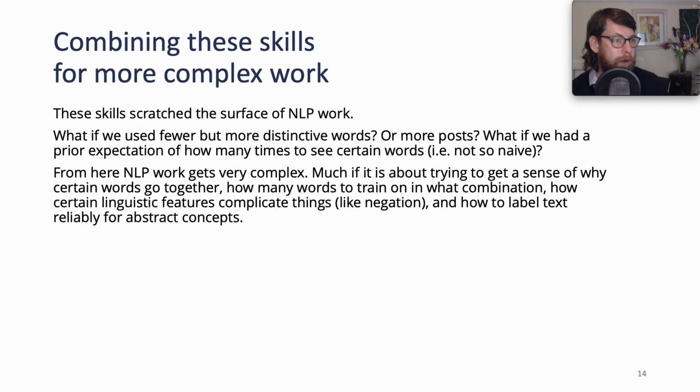And so we can see here, NLP work can get pretty complex. And much of it is about trying to get a sense of why certain words go together, how many words to train on, and what combination, how certain linguistic features complicate things like negation. And we saw that in the sentiment. This might not be a bad day. And how to label text reliably for abstract concepts, which is a real challenge.